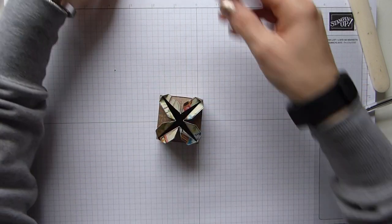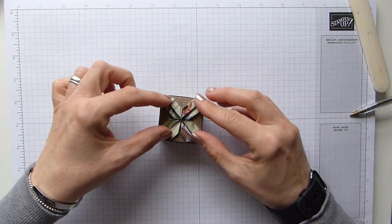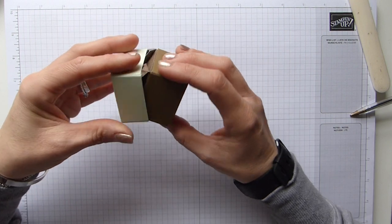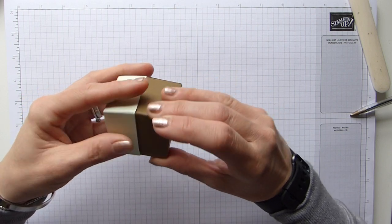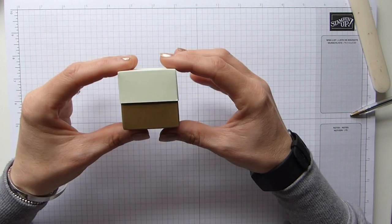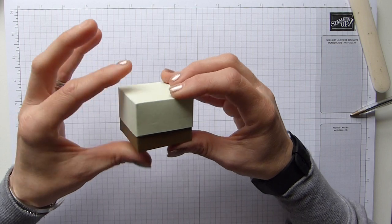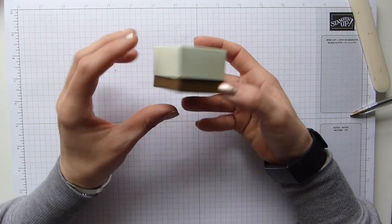Now it will pop up like this because it needs to sit in its box for a little while. And the box lid obviously holds it in place. And then I just simply pop my lid on. You might just need to tuck the DSP in, but I pop my lid on. It's got caught on the tab, I think. That's it. And then it's almost against the grain, but just push it because the paper will fold where it needs to. And your lid will then go on nicely.